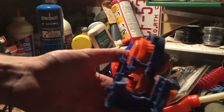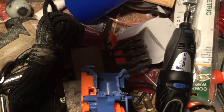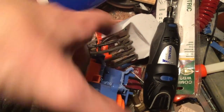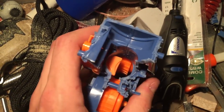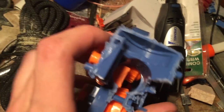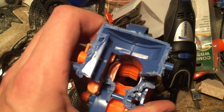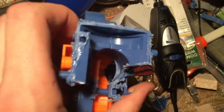Alright, there's a lot of cleaning up to do now, but hopefully you can see I've hollowed it out. So a ball can simply drop in or be slid up from the top here into this area, and then the pressure on it will hopefully let them slip through when this is pulled, and you'll be flinging.